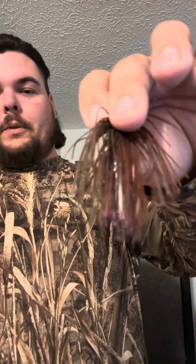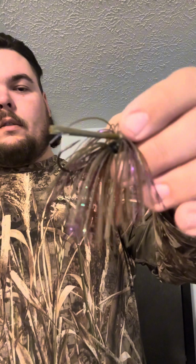It's got a little bit of that purple smoke, a little bit of that orangish brown, some brown in there. And here's a key to me, is on the ball head jig. I'd never fished a ball head jig until last year. I've seen all the pros using it. Especially one of my other favorites to watch in the pros is Gerald Swindle, and he's a big fan of the ball head jig. As everybody knows, that's his deal. So I wanted to give it a shot, and when Michael reached out and he had ball head jigs, I knew I had to give it a shot. And let me tell you, I've not looked back.